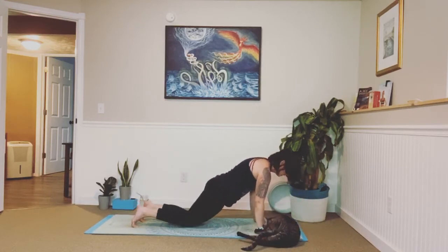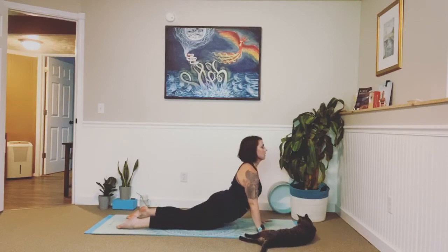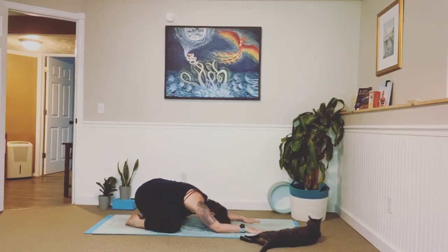Inhaling into our plank, come to your knees and exhale, slowly lower. Inhale, lifting into our up dog. Exhale, send it back — child's pose. Release your forehead all the way down to the floor, close your eyes. Allow yourself to surrender here. Catch your breath, take a big inhale. Exhale, let it go. Inhale, exhale. One more really big one: in, out. Great job — just let your breath normalize. Bring a smile onto your lips. Think of a second thing that you're grateful for from today.